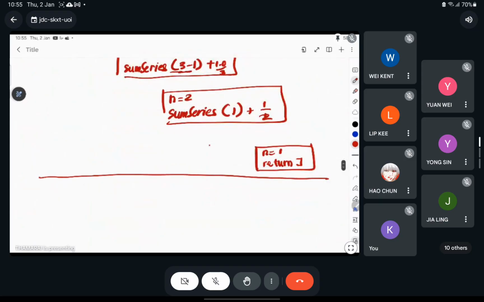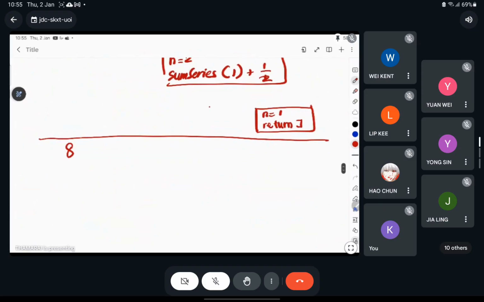Okay, let's take a look at chapter 8. Okay, chapter 8, chapter 9. Okay, 8. Okay, so here we have sorting, we have searching.